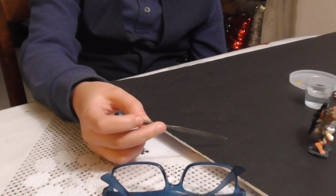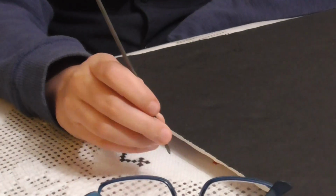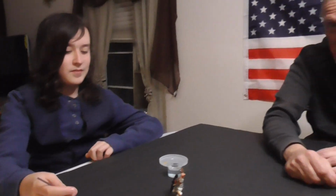Also, when filing mold lines down, you want to make sure that they don't exist anymore, because if you think that they're done, then you should probably just do a little more, or a lot more technically. Yeah, when you think you're done, you're not done.